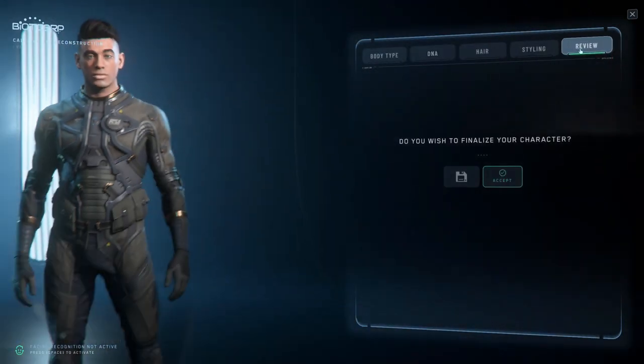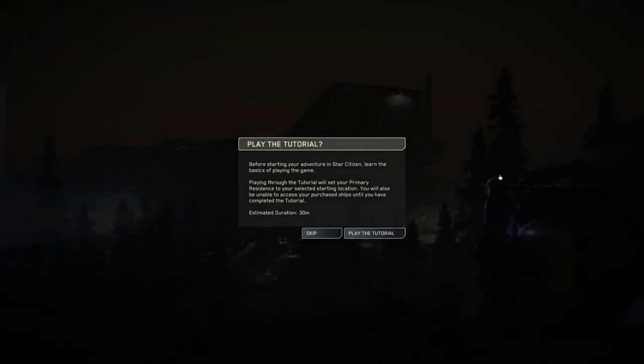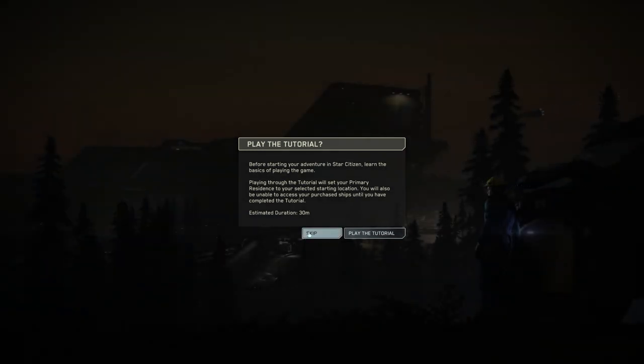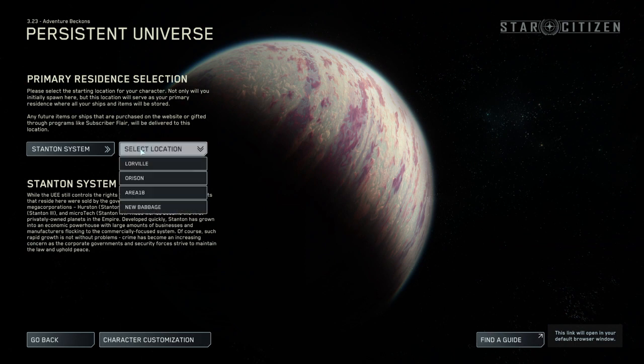All right, then let's get into it. I will skip the tutorial. And now the first big question: where to set the start location. Area 18 is my favorite location in the game. Orison is my favorite system in the game, so I used to play a lot in the Orison system.